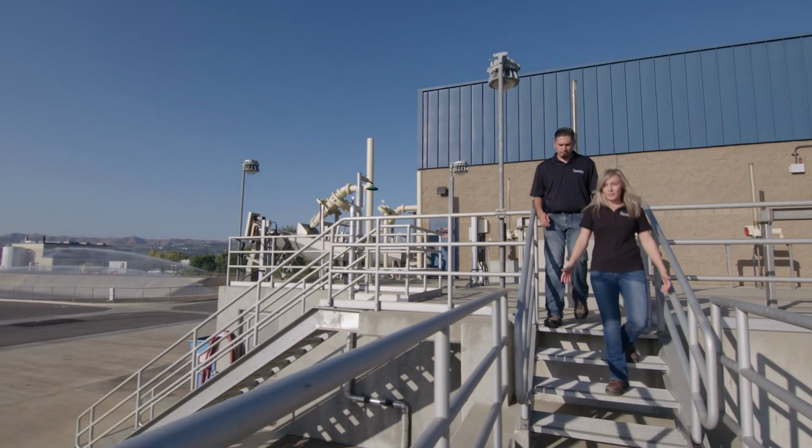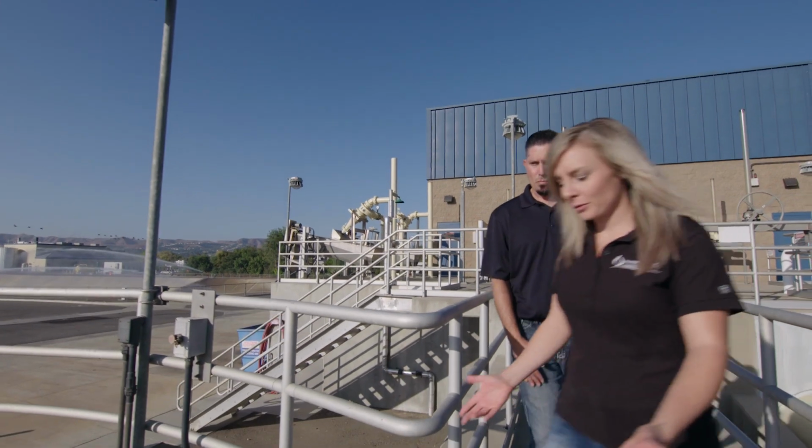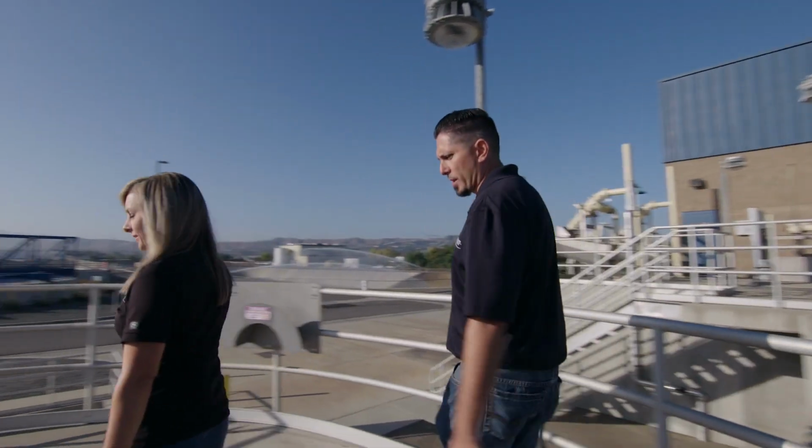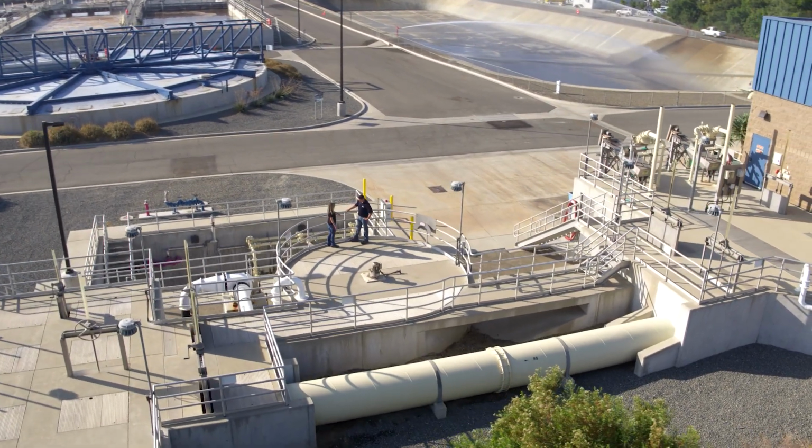So once the wastewater makes it through the bar screens, it heads over to the grit chamber right here, where it starts the next process. Okay, so what do you mean by grit? So grit are items that are typically put down the sink. So food items such as eggshells, coffee grounds, and even corn. Okay, so we actually have to remove that from our process. We do. Okay, is there anything that maybe they can do at home to keep that out of the process in the first place? Yeah, so those items, instead of putting them in the sink, we should put them in the trash can.